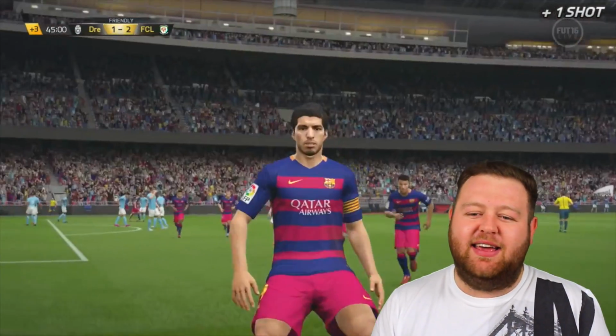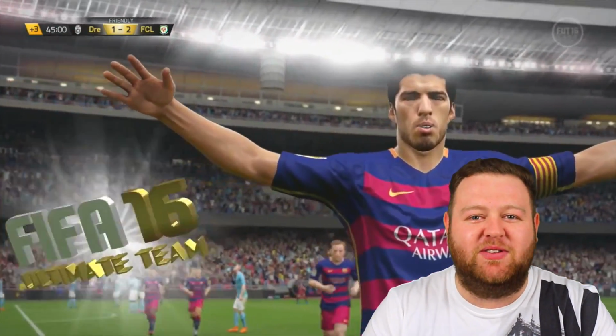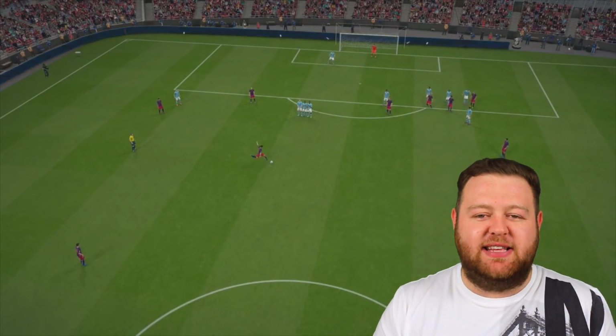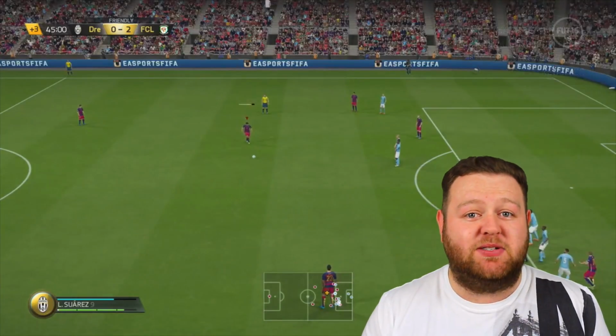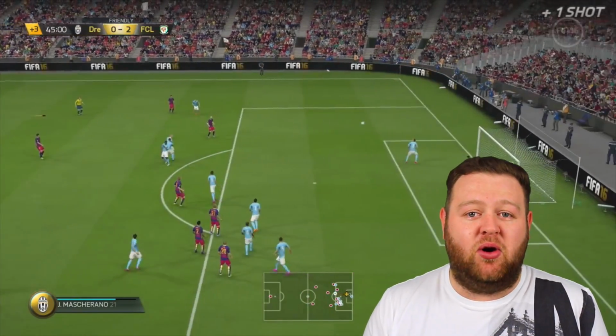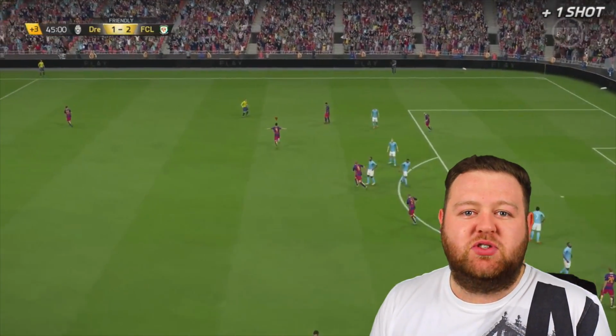33 yards out. Yeah, that's definitely the best. That's the best free kick we've scored this series. 33 yards out, power free kick. Guy on the line, that is top bins as well. Absolute worldie of a strike. The best goal in the free kick category that we've scored this year.